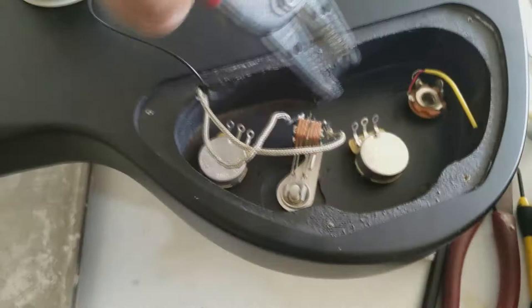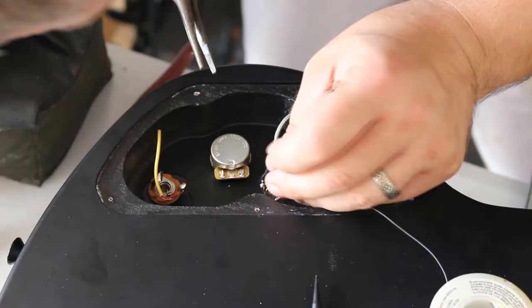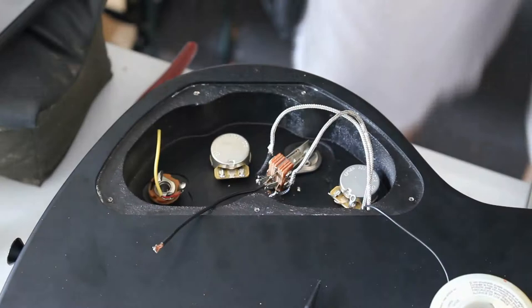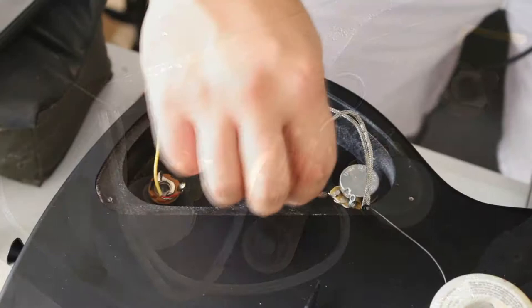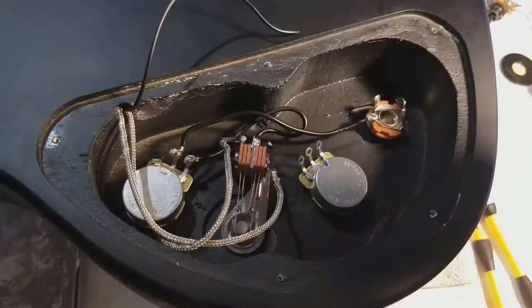Next, we're going to pinch together the output terminals on the toggle switch, then run the actual output wire to the first potentiometer. I'm putting in a Switchcraft jack. Running wires from pickups through the selector switch — switched to the L toggle. One thing to note: using heavier gauge wire means I had to file out the hole a bit more. When grounding wires to the tops of potentiometers, always rough up the top of the pots first before grounding them, and pre-cut your wires. That definitely helps. We're using CTS 500k pots.